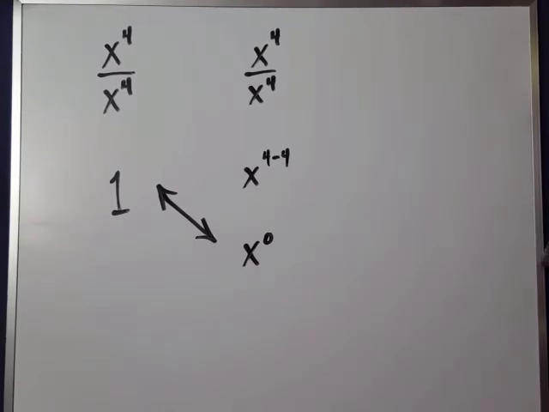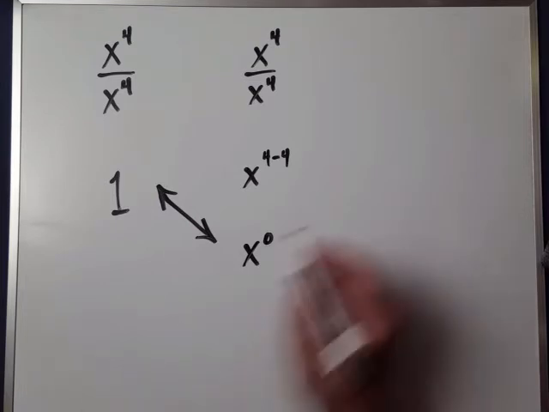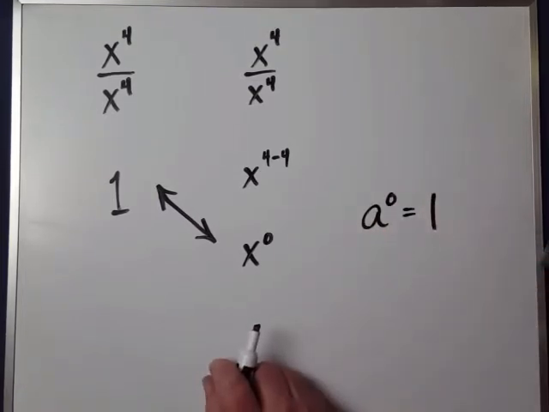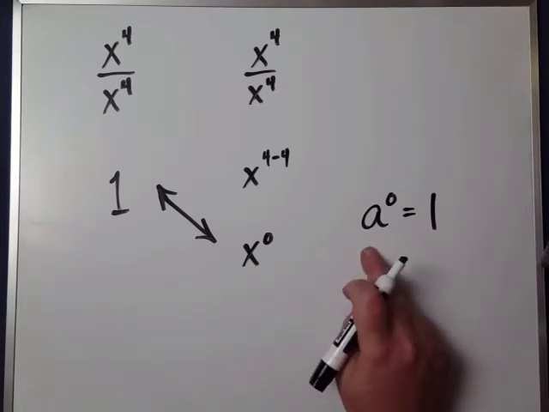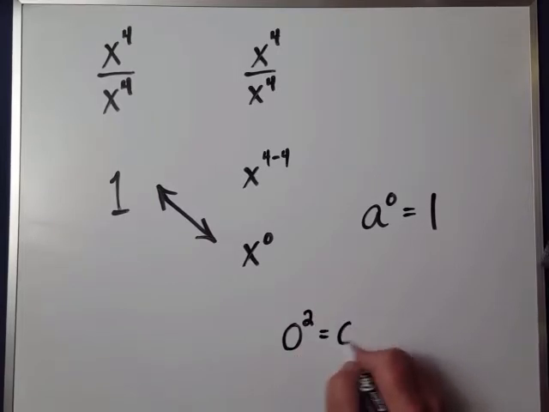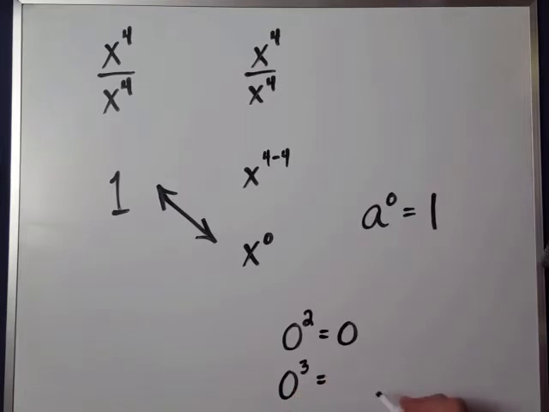So now, back at the beginning of the section, page 270, at the bottom in this brown box, it says for any non-zero real number a, a to the 0 is 1. But a can't be 0. I mean, think about this. 0 raised to any power. 0 times 0 is 0. 0 raised to any power. 3 factors of 0. 0 times 0 times 0 is 0.